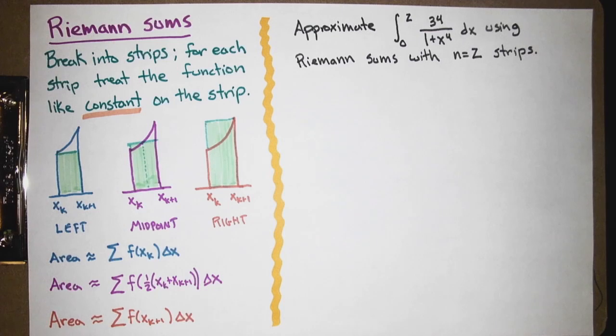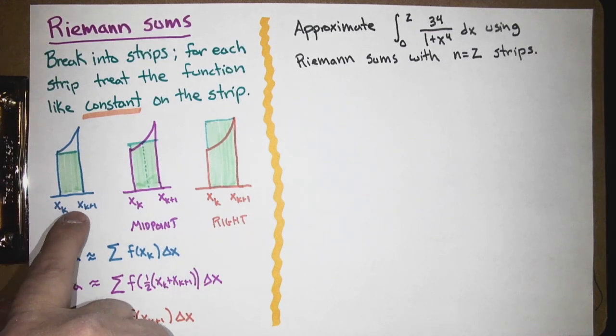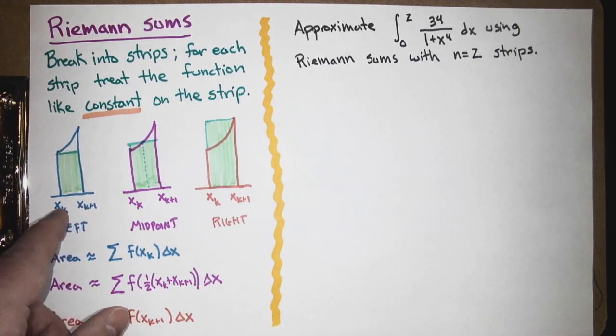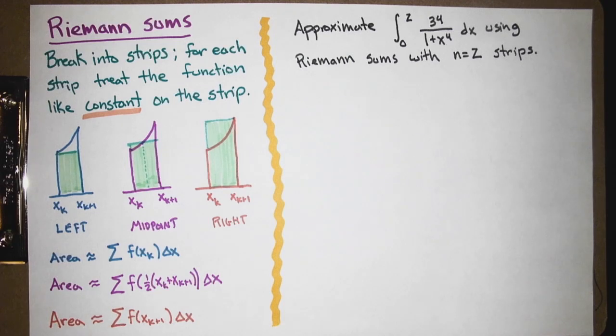And how do we find it? Well, we know the width, that's the distance downstairs, that's your delta x. Now we have to figure out the height. Well, how do you figure out the height? Well, you use the function. And what we do is we plug in a value somewhere between the left and right points of that little piece and say, okay, whatever the value of the function is there, that's the height.